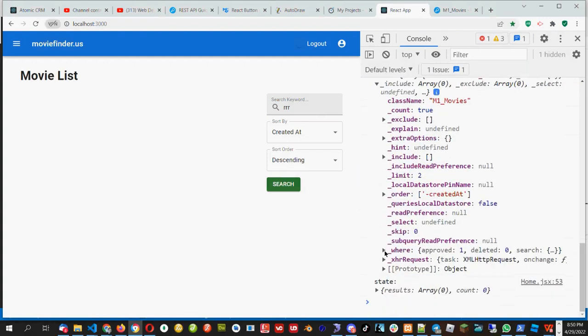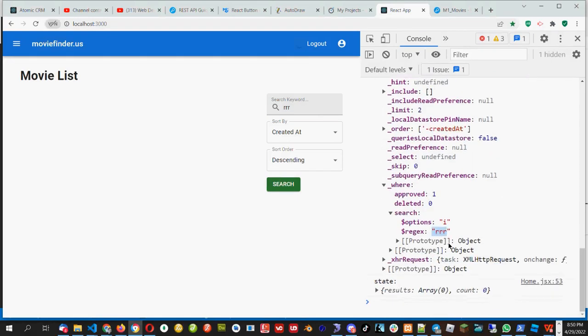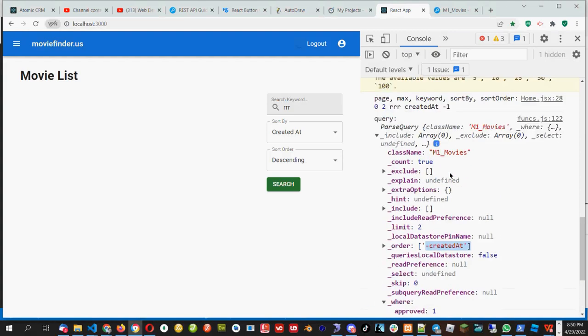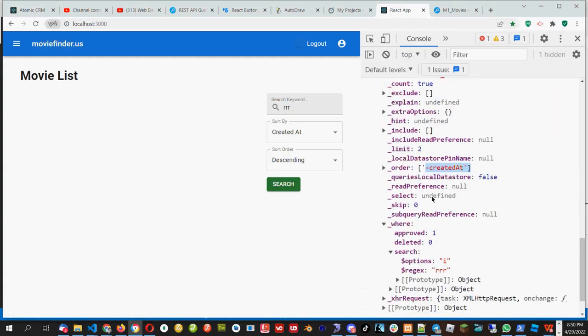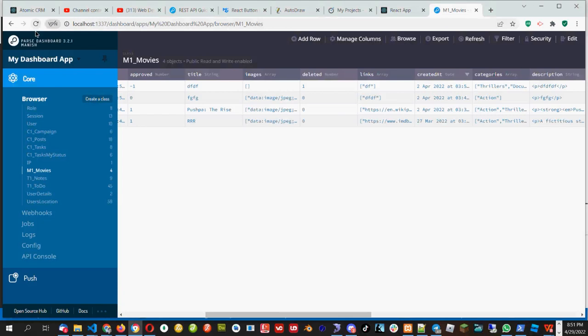So we get query as approved equal to 1, deleted equal to 2, regex is RRR. Order is minus created at, that is fine. Skip 0 is fine. This RRR is there, but we're not getting it.